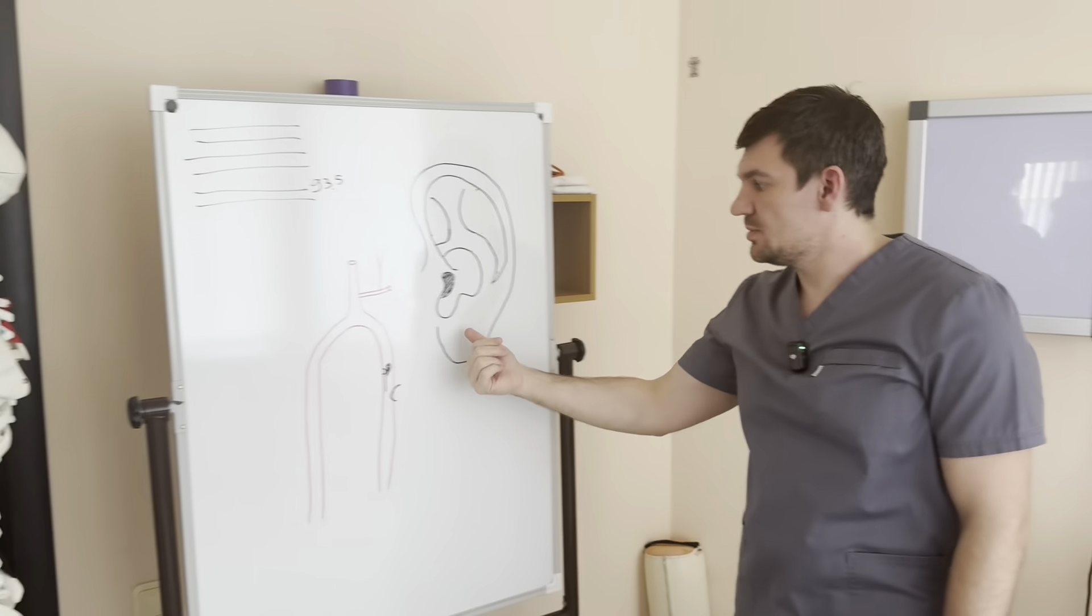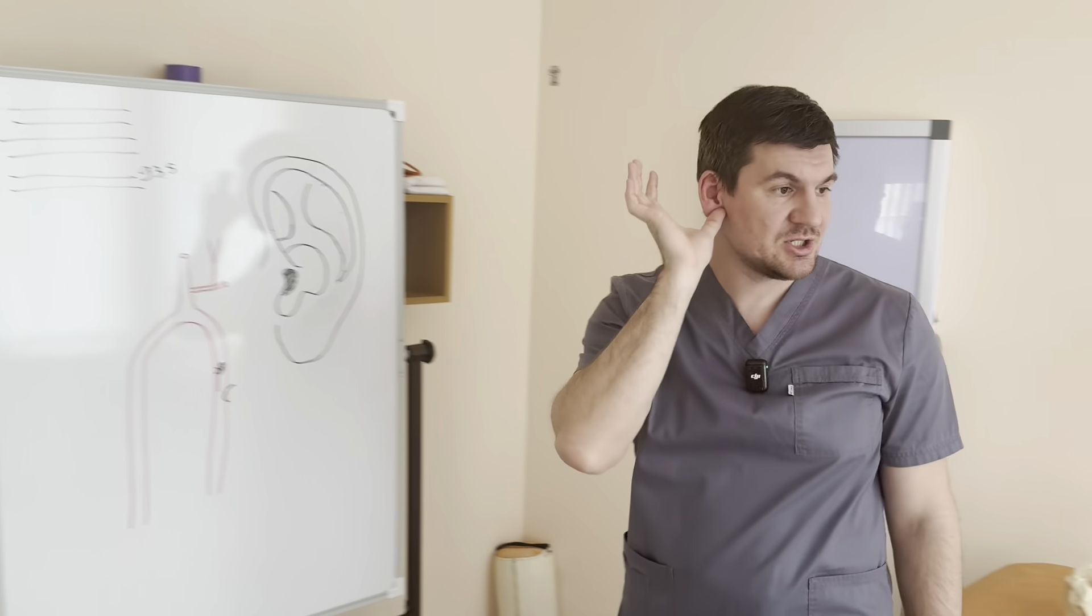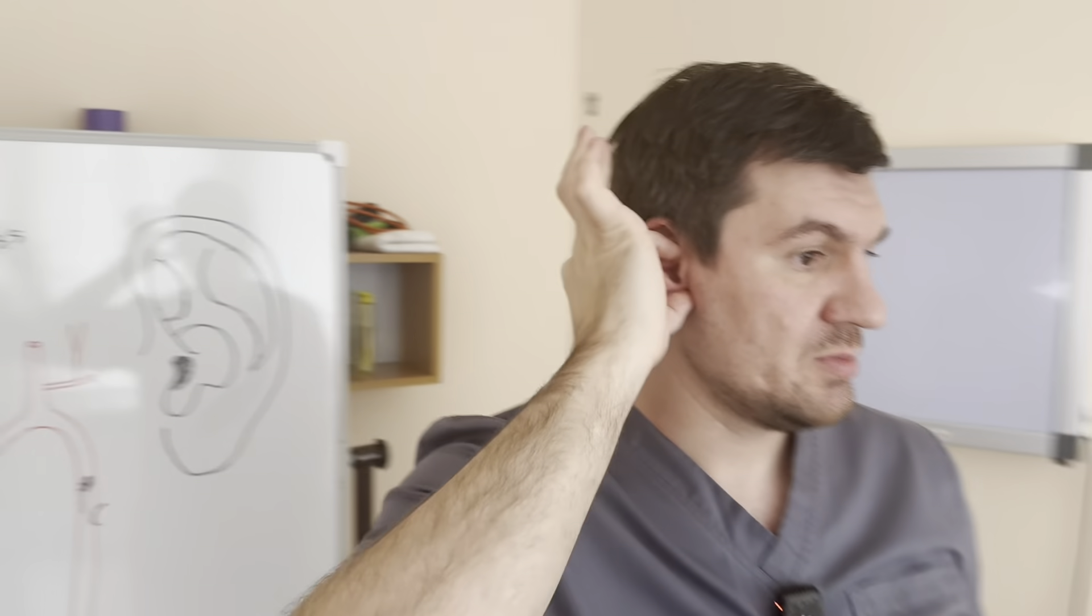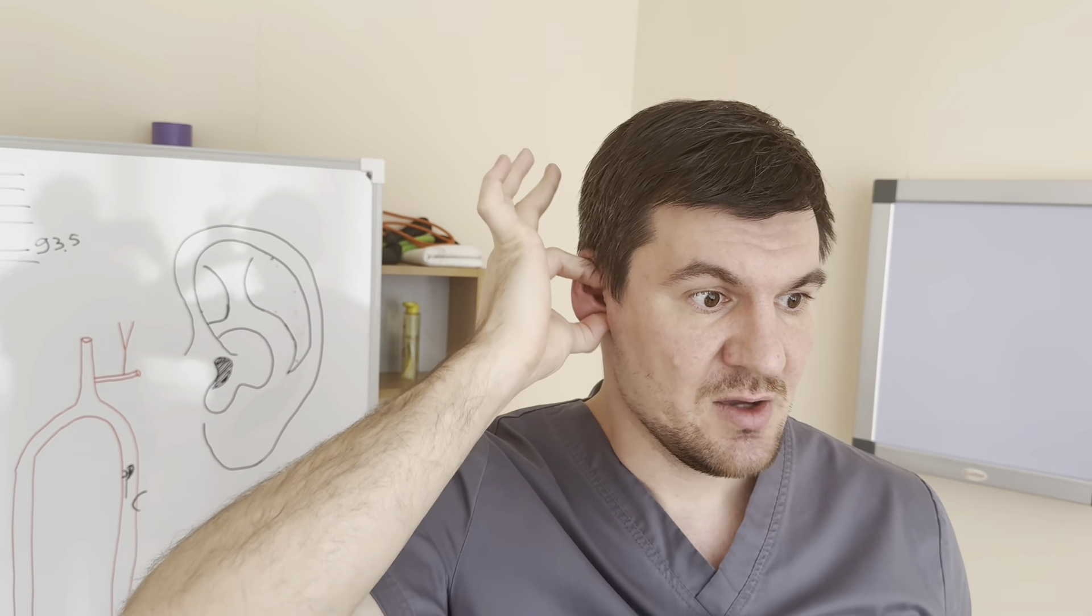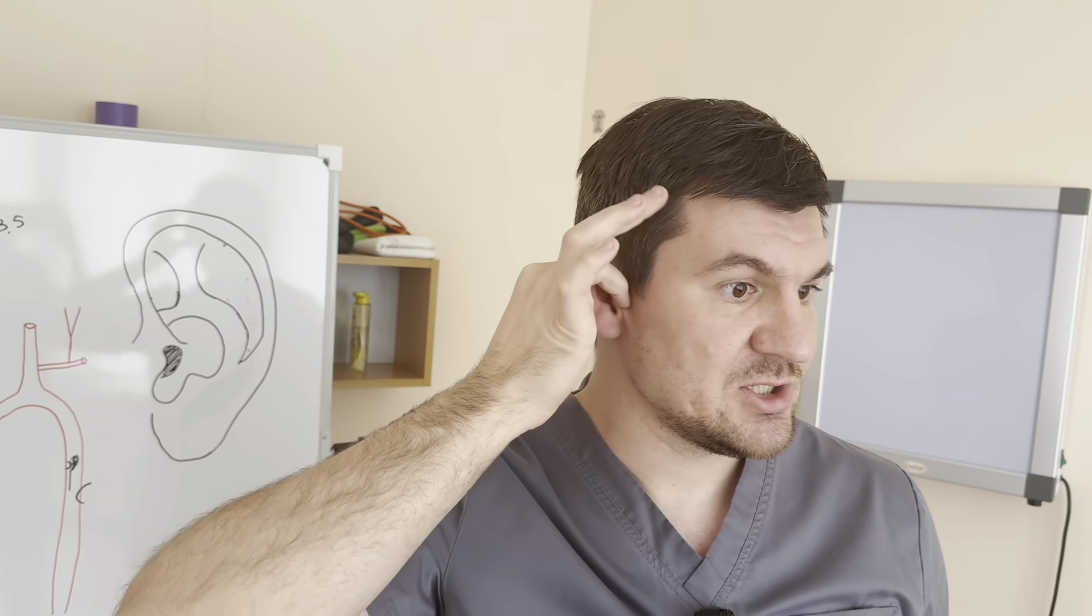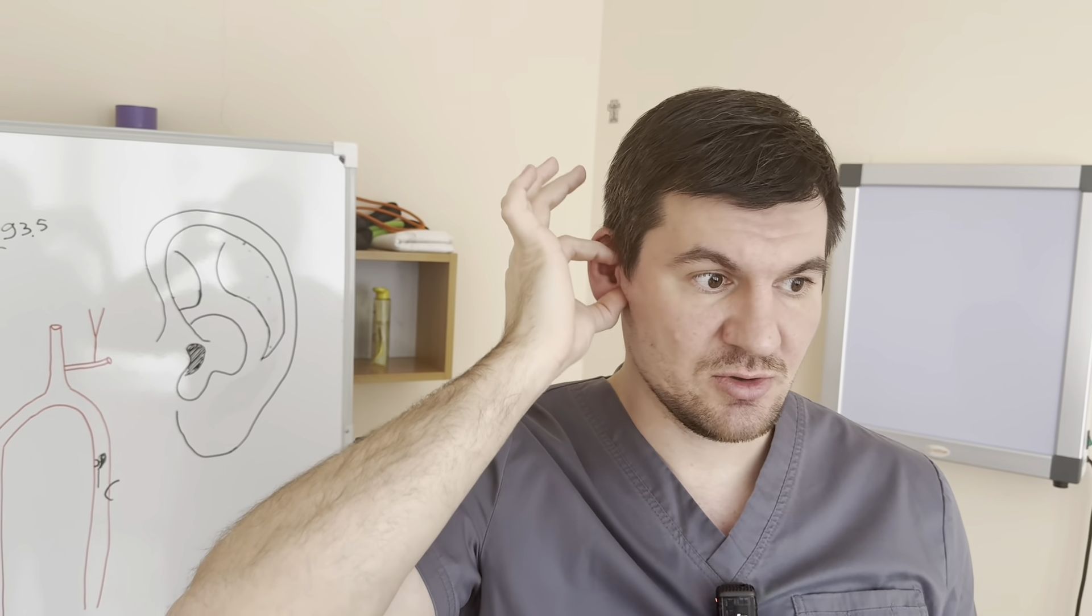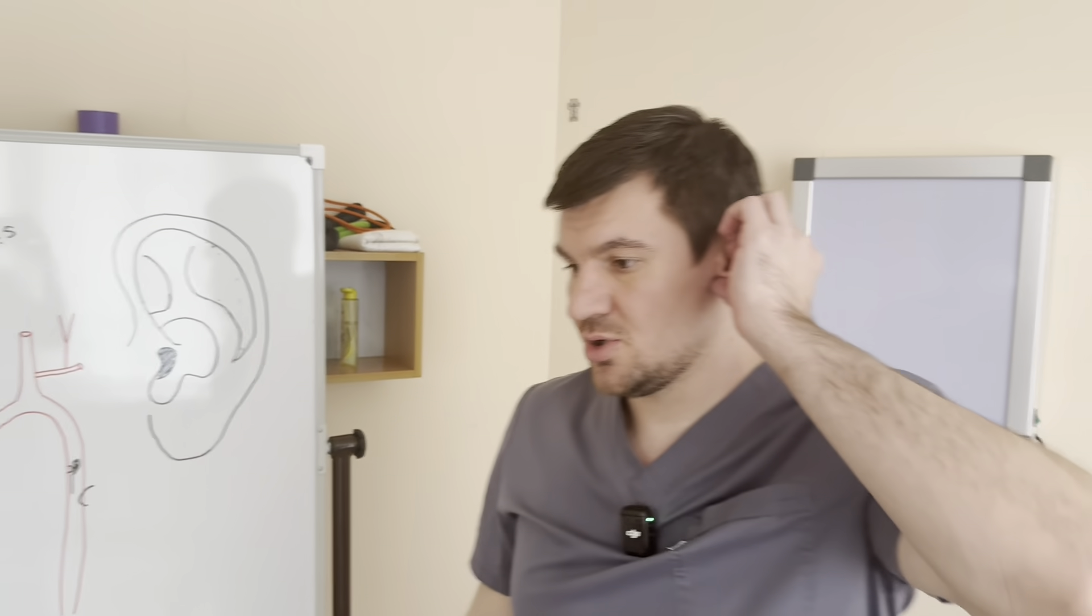Because it's clear how to do it. But now the more complicated part is this part of the ear right here, right above the lobe - there is such a cartilaginous part, here it is. Grab it similarly. Now your task is to move this part up, down, up, down. When we talk and chew, this part of the ear should be moving. Due to this, good blood circulation is possible, but it happens that the mobility is lost. You see how the ear should move up and down? You push out this auditory passage.